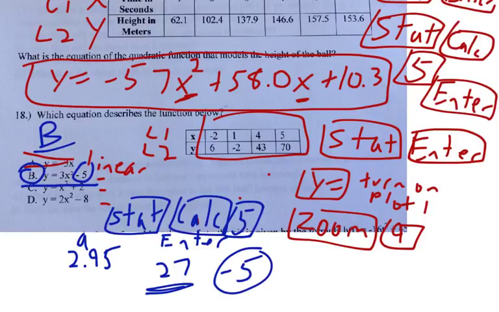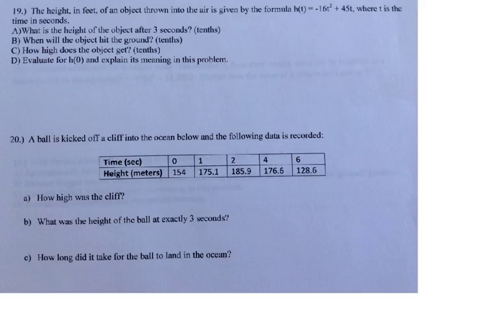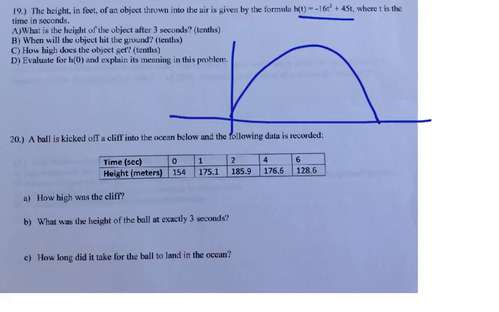Notice this does have a middle term of 0.27, but that's almost negligible. It's almost 0. So it's okay that that one didn't have a middle term. All right, look at 19. The height in feet, okay, gives us this formula, and t is the time. And so we know this is going to look something like this. And I don't have a y-intercept that's 0, so it's going to cross like that.